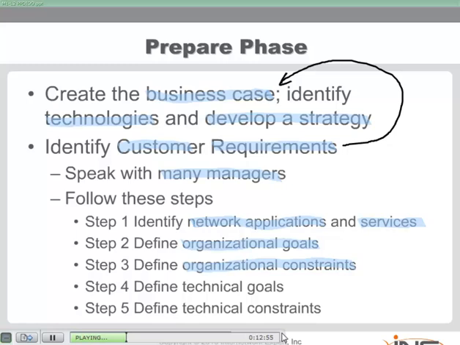We can break down these constraints as far as political, social, economic, okay? So we might have social constraints on the network. There might be political or economical constraints on the network. We need to look at the goals of the network, what the network wants to achieve, and then we need to look at things like their political, social, economic constraints.